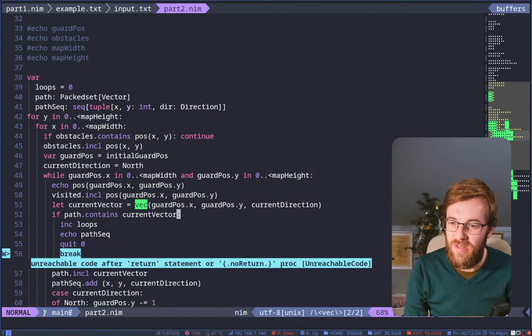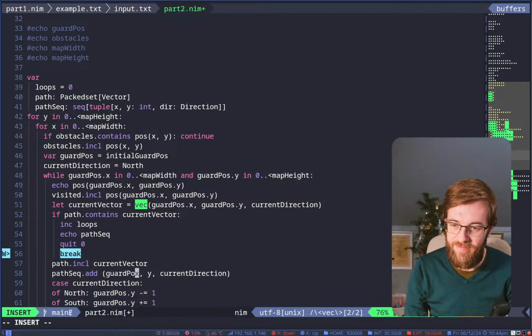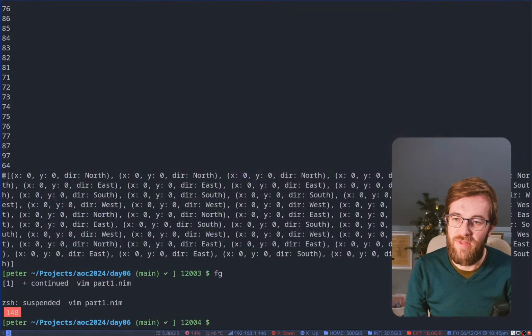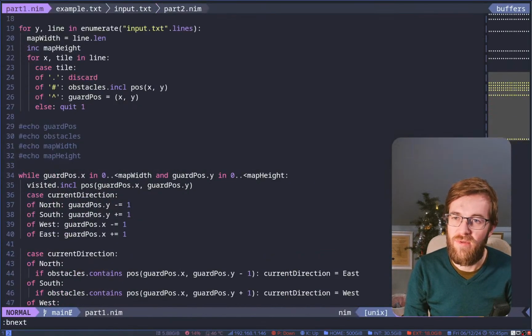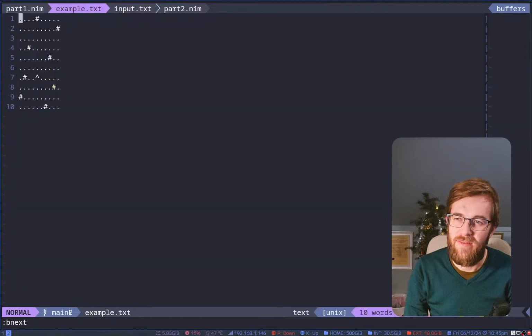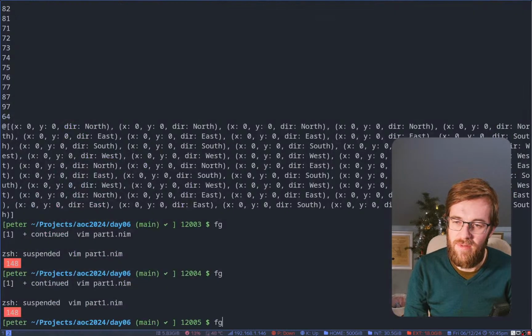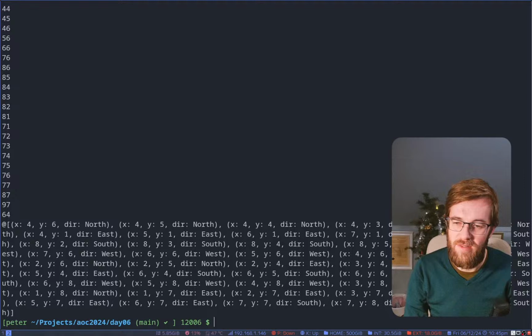But that's because I used x and y and not the guard position. So we tried to add an obstacle at 0, 0, and that for some reason made him walk in a loop. That doesn't make any sense.